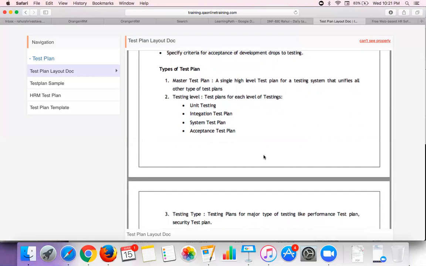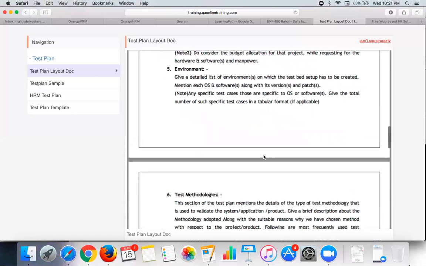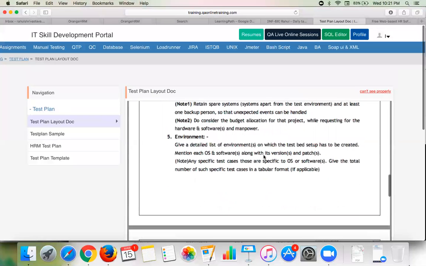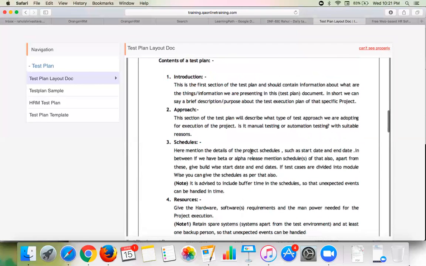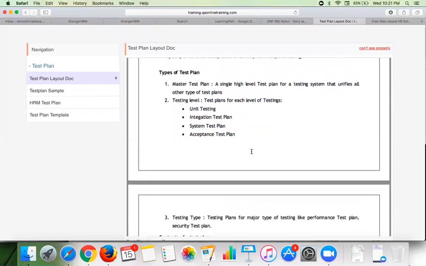Now I'm going to quickly review how we create the test plan and what contents are involved in it. So I'm going to quickly give you an idea, because earlier we discussed more about the various kinds of testing involved, and this is what will give the idea.